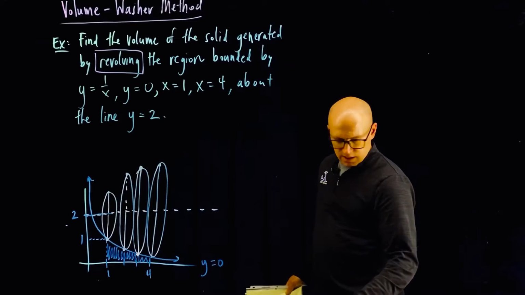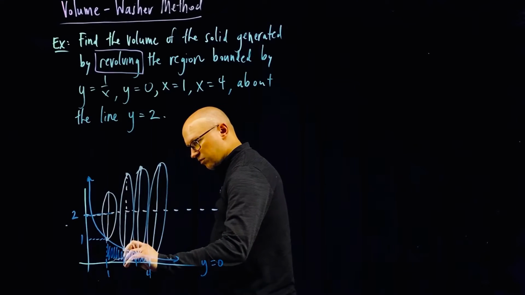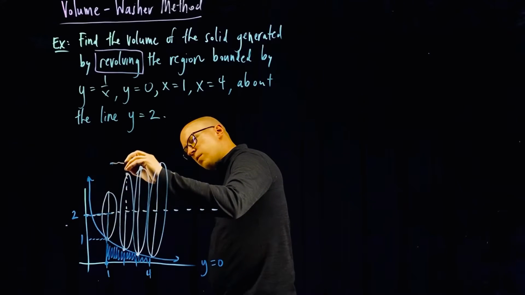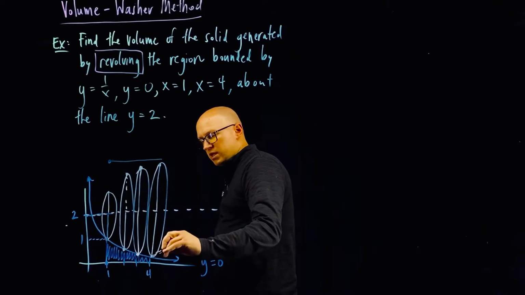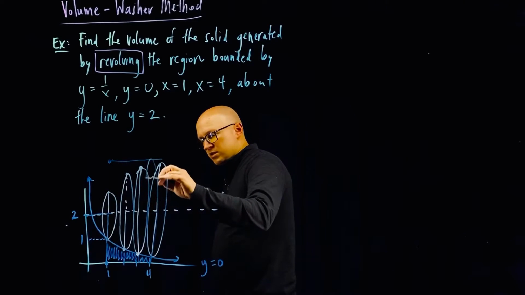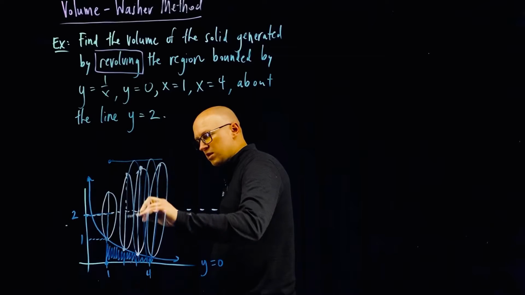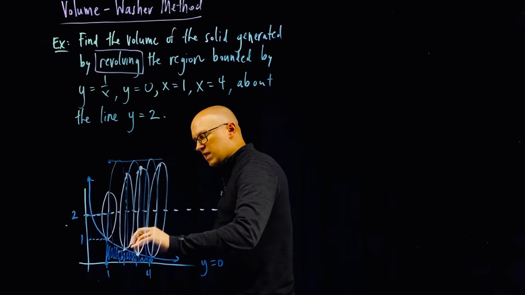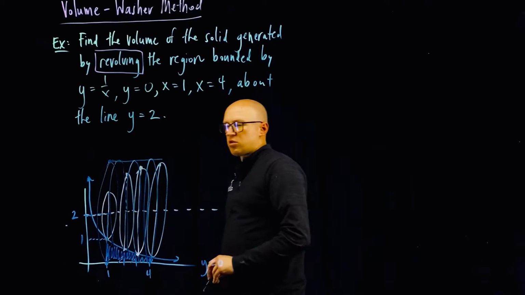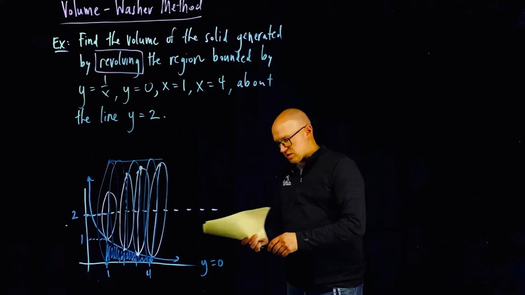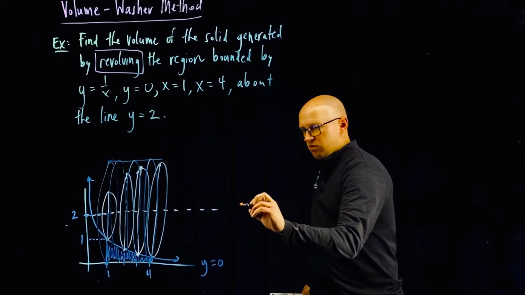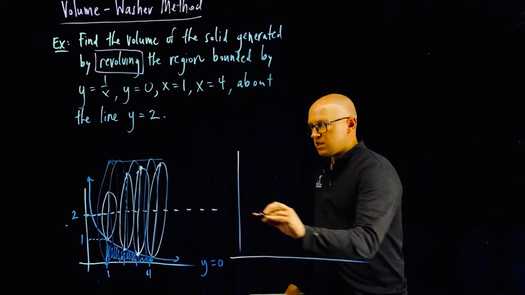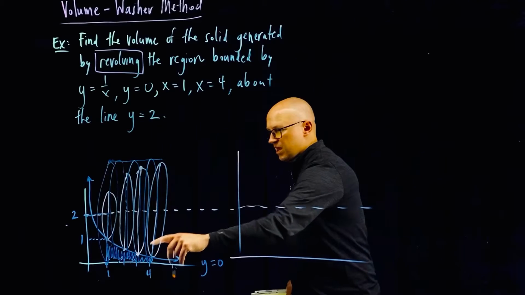On the outside, the radius is going to be the same. I'm talking about going from 0 all the way up to 2, and I think that radius is going to be the same the whole time. So this is really going to create a cylinder on the outside. Here's kind of my diagram. I know this is going to turn into a total mess, but I'm just trying to give you an idea of what's happening. This would rotate up, and as I get more marker, it gets messier. So let's try to draw this shape out a little more in the clear, maybe right along here. Here's my line y equals 2 again, and then here's my graph.